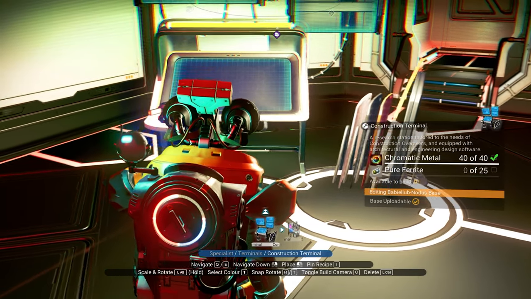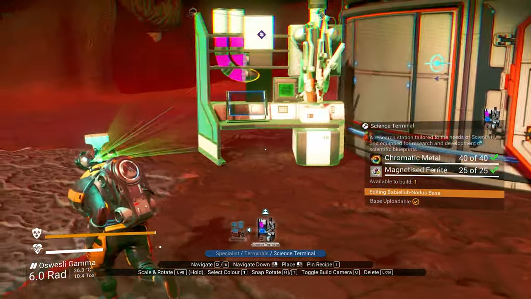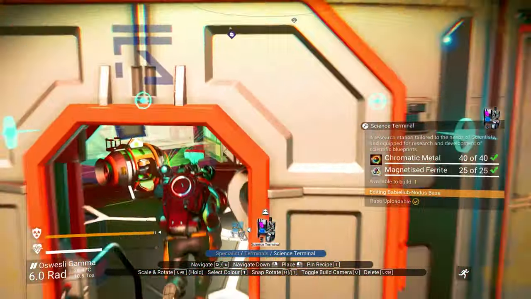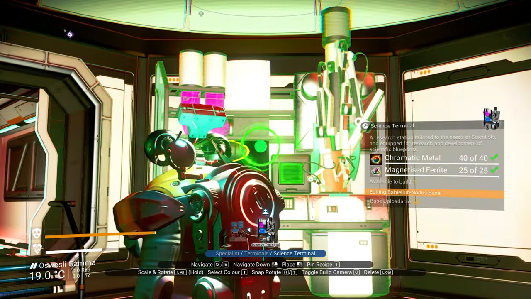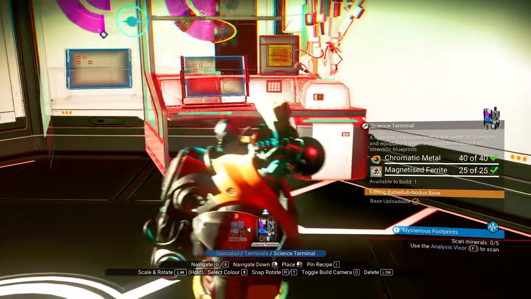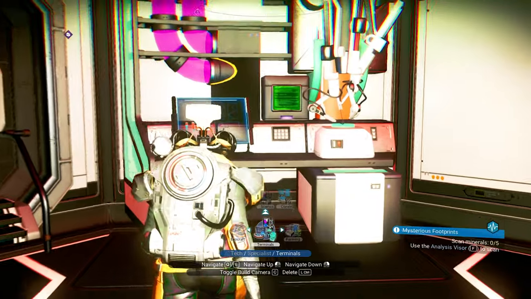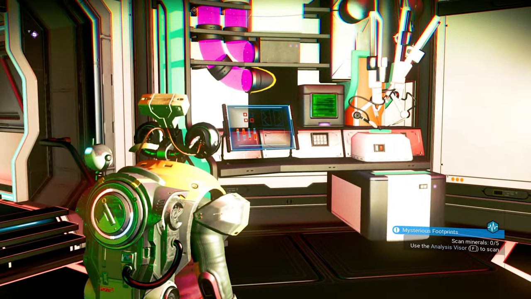Oh, yeah. We want a construction terminal and a science terminal. Oh, we can get the science terminal right now. Let's put these inside. That's probably a pretty decent idea to put these inside. Can I just put it up against the wall? Is that up against the wall or is that floating? I can't really tell. Yeah, right there. There you go. Now I just need to get a dude here.